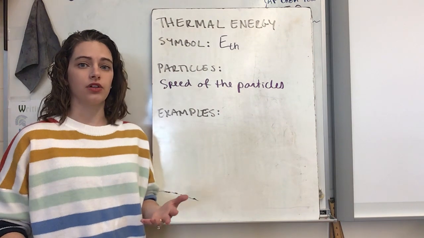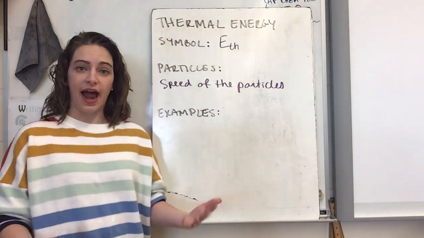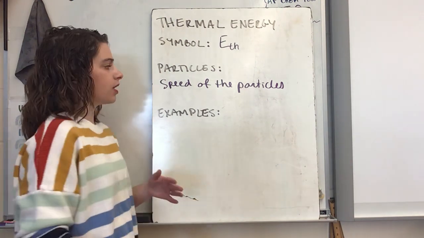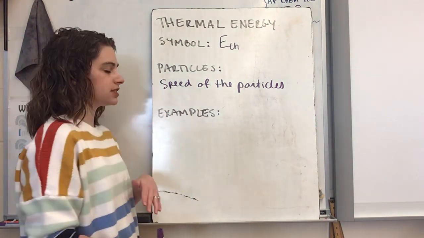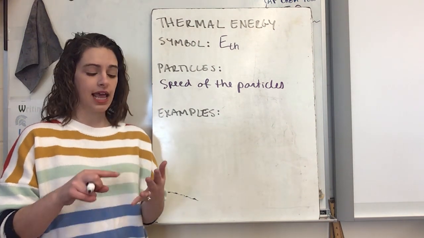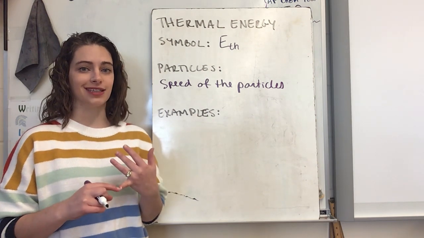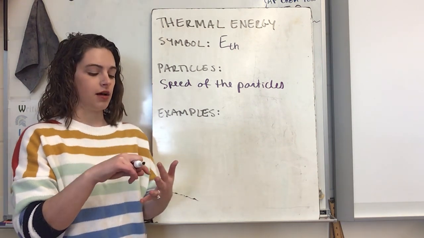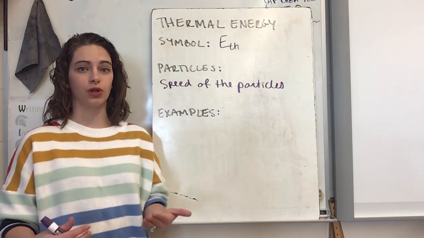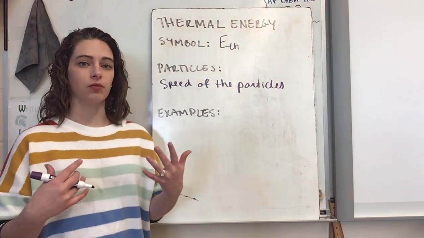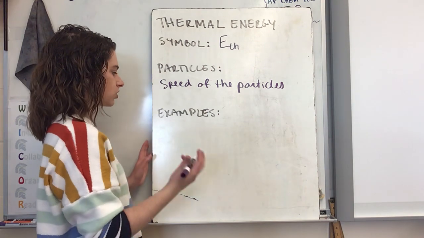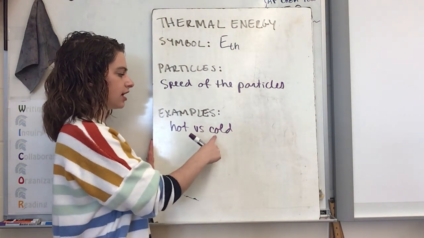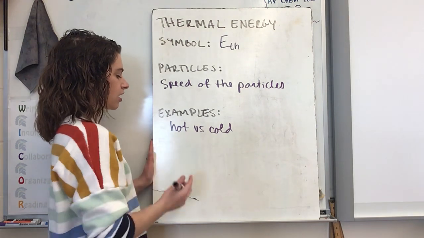If you have things that are hot, they move fast because they have a lot of thermal energy. When things get cold, they're losing thermal energy and so they're going to slow down. When we talk about how thermal energy affects substances, we're looking at what states of matter or phase they're in and their phase changes. So anytime we're talking about things like solids, liquids, gases, and phase changes like melting, freezing, evaporating, condensing, sublimation, or deposition — those are all things dealing with changes in thermal energy. Hot things have a lot of thermal energy and cold things have less thermal energy, and those are going to affect our states of matter.